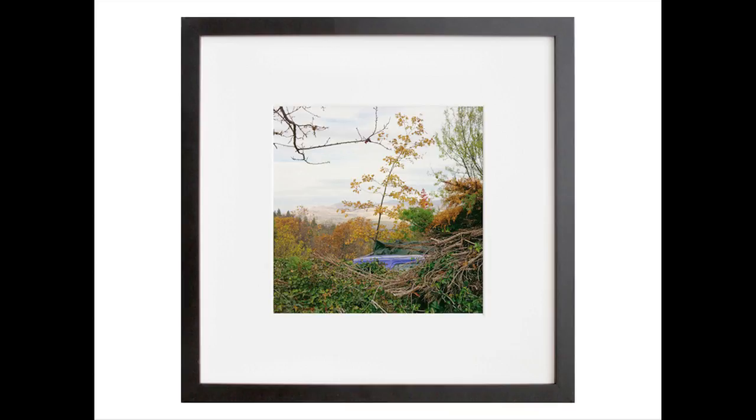My next tip is to go for photography. A print of a photograph can be much less expensive than a painting or a sculpture, but carries the same amount of artistic value. It can also be much less expensive because photographs come in editions. This one is by an Oregon photographer.